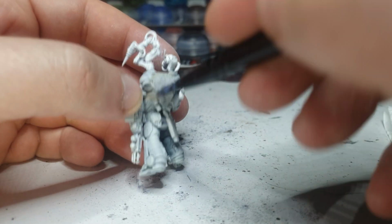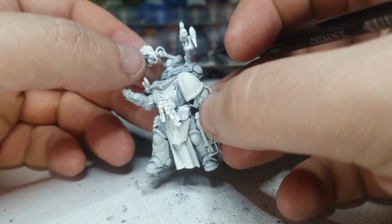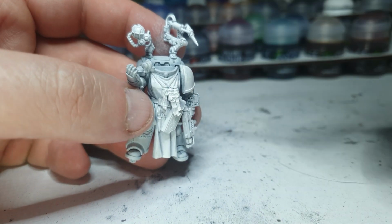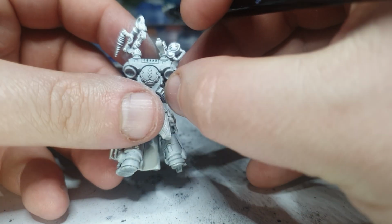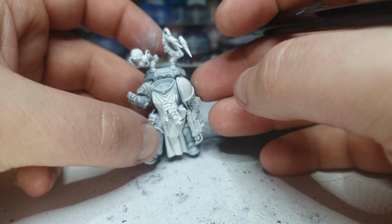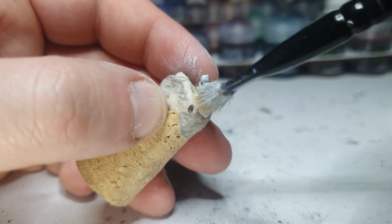Nice. It is a nicer sort of slightly leaning more towards grey white. And the good thing about that is it can be highlighted really well with some White Scar down the line. Excellent. I reckon it'll look really nice. It's white, but not too white, you know what I mean? I don't want excess white. No, excess, I mean excessive white. Very cool. Excellent. Now we're going to do the same for this guy.